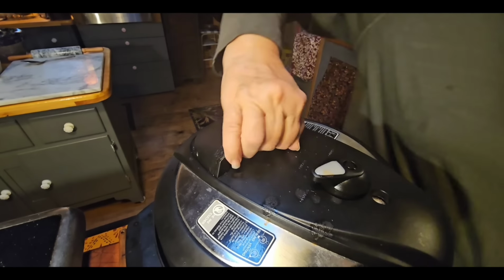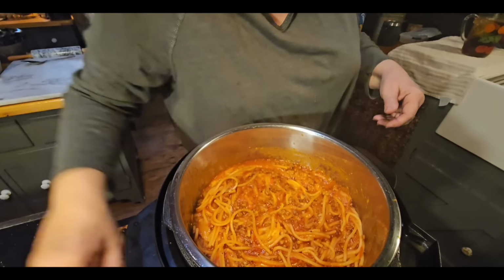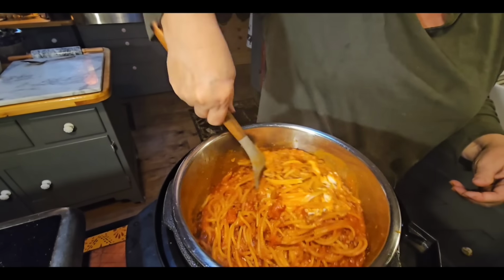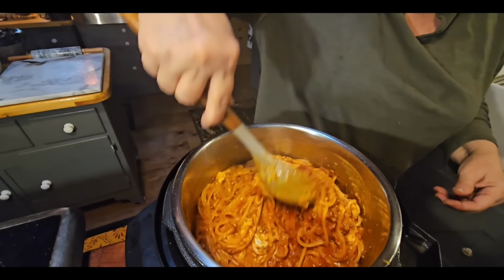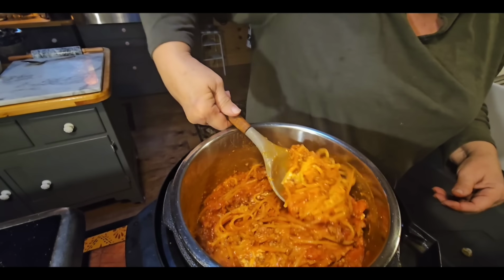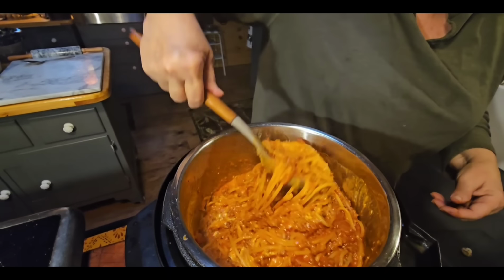I'm going to take the lid off, and we'll stir it up again, because I'm sure that cream cheese is melted by now. It's getting there. And you could put a whole 8 ounce of cream cheese in here now, y'all. For my taste, I just really like it better with the 4 ounces, and then the 1/3 cup of Parmesan cheese.